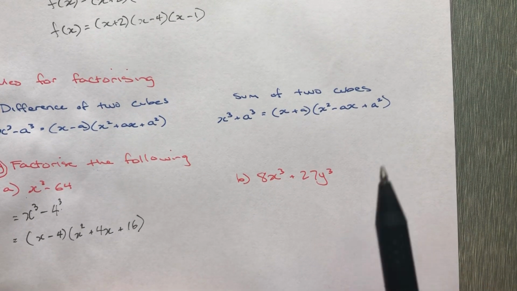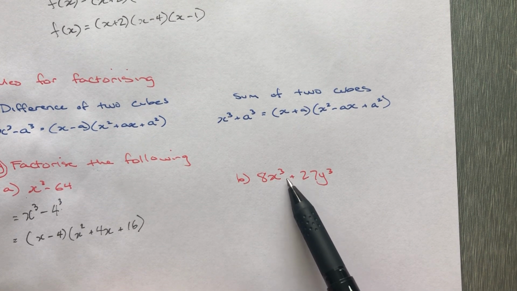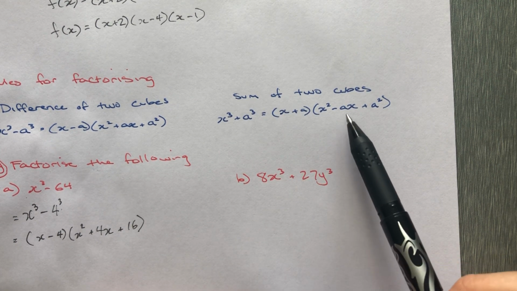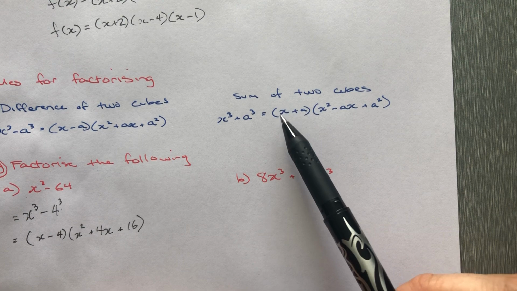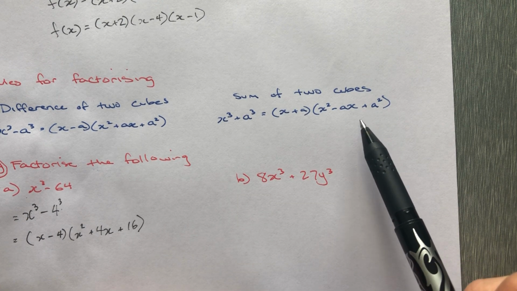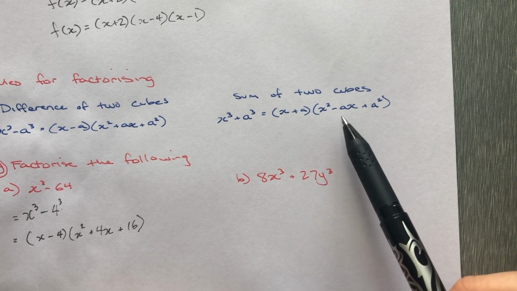And this is going to be the last example that I give you guys. So this one, we can see that there's a plus, which means we're going to need to use the sum of 2 cubes. Now that factorisation rule here, it looks super similar. The only differences you're going to see are the signs that are here. So we're pretty much going through the same process.